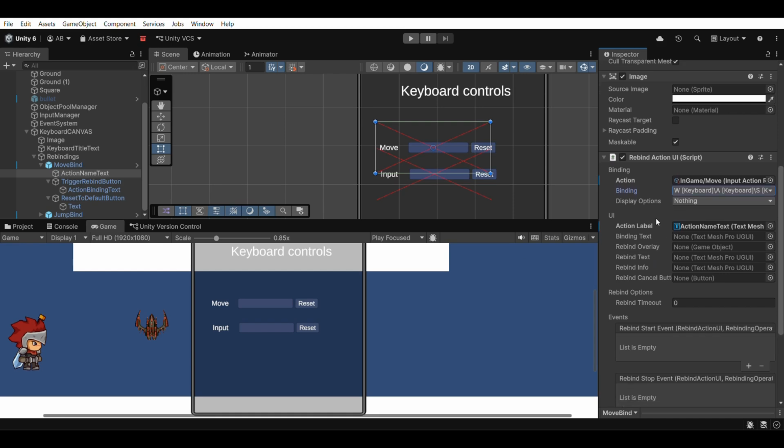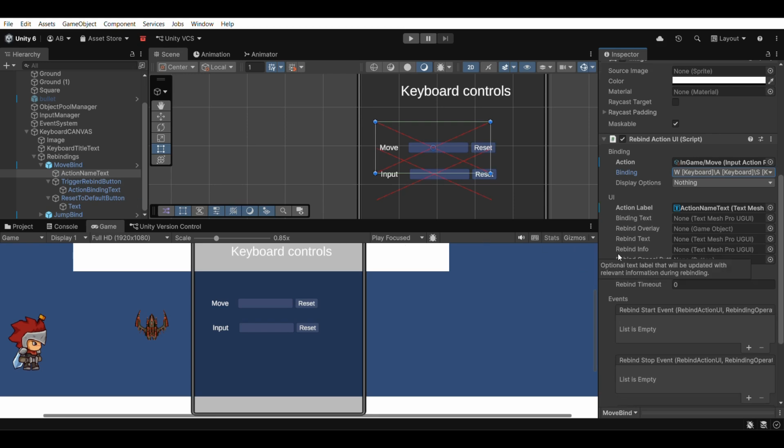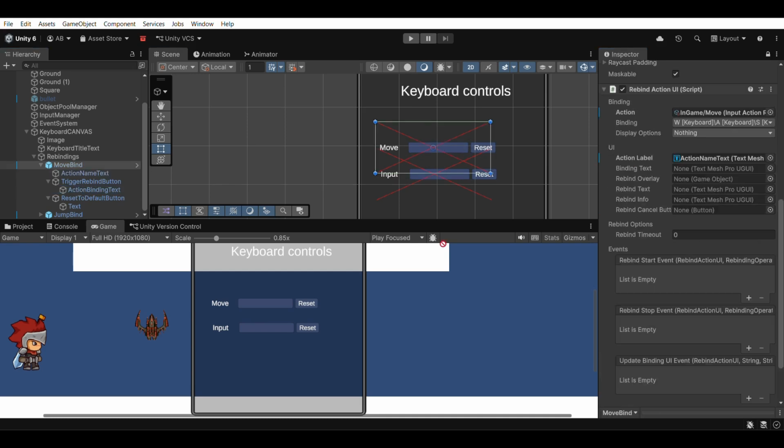So this script has access to control, so it knows due to this, because we gave the reference of in-game slash move. And now for binding text is this WASD, which was selected.